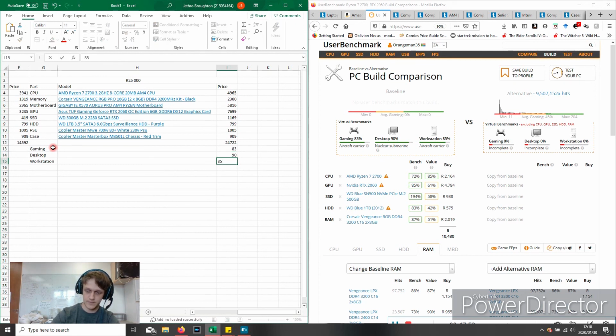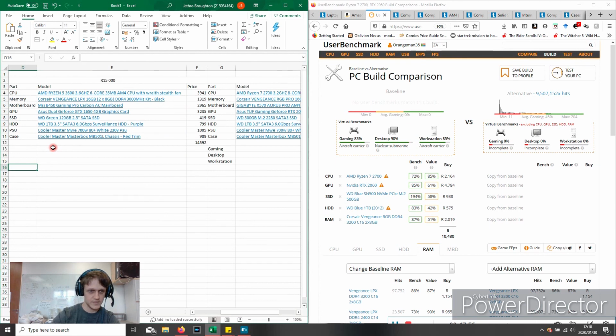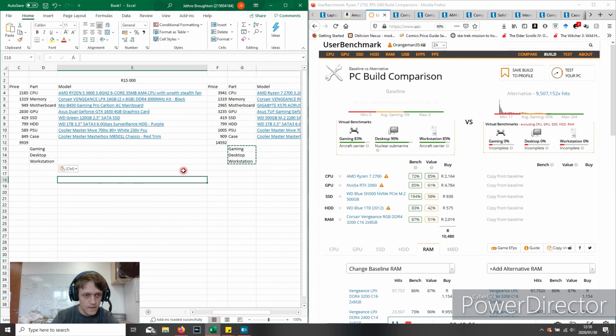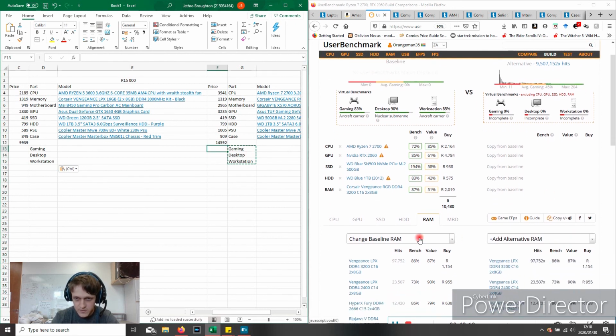Desktop 90%, workstation 85%. Yeah, I should actually put total for that. Anyway, okay, so let's do quickly on this side, we can do the opposite.